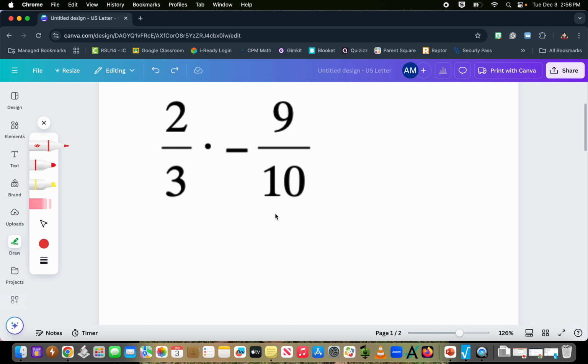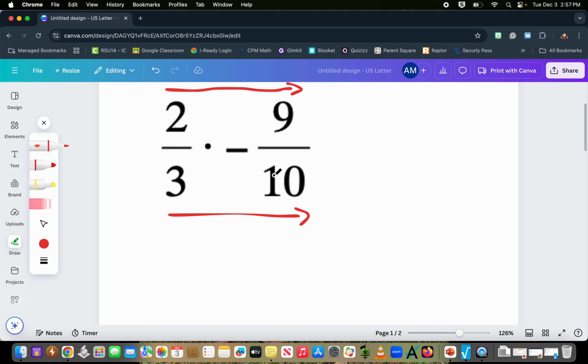Today we're going to look at multiplying fractions and in particular how we can cross-reduce before we actually go and multiply our fractions together. So remember when we talk about multiplying fractions, we were talking about going straight across the numerator and straight across the denominator. Before we do that though, one really good strategy, and we've talked about this before, and today I'm going to show you how I think about this.